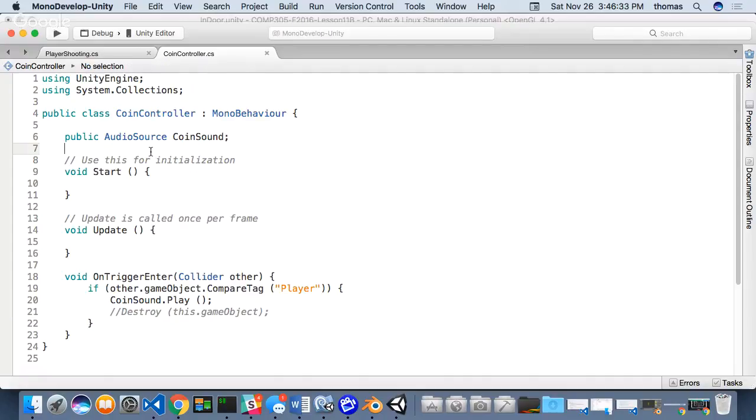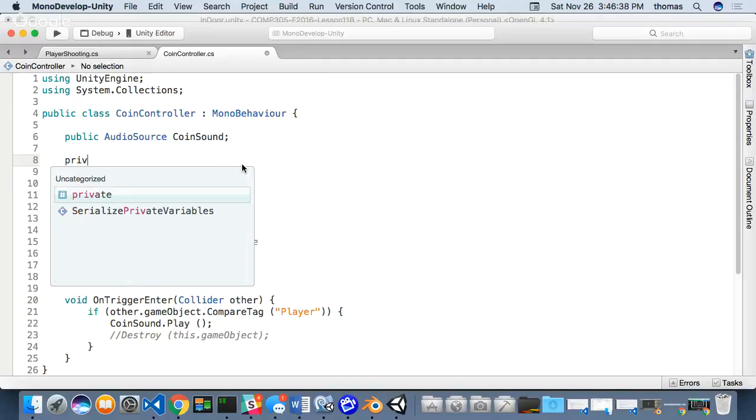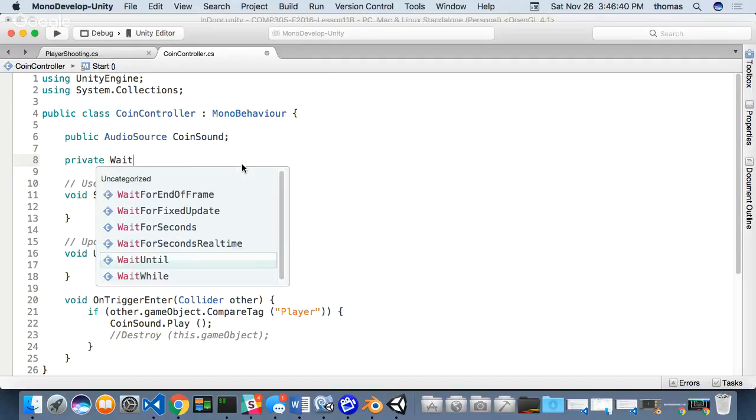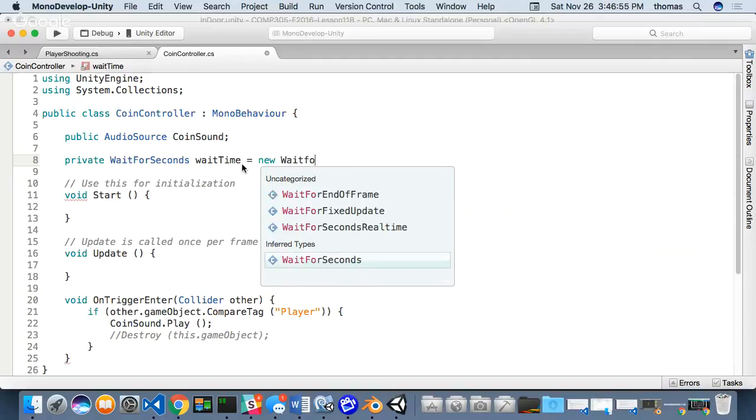All right? So one thing we need is a variable, and this is what I recommend for all coroutines, a variable that's of type WaitForSeconds. That's the variable type. We're going to call it waitTime, which we're going to make a new WaitForSeconds object.